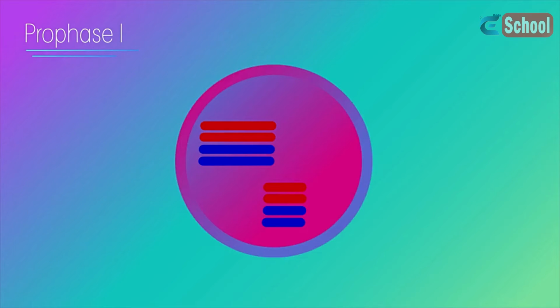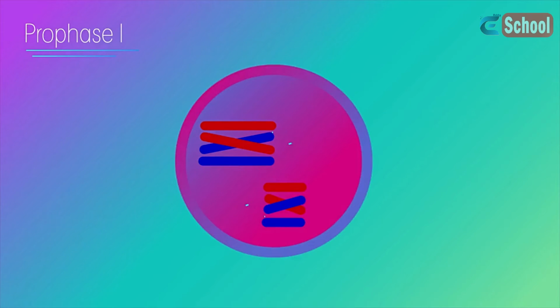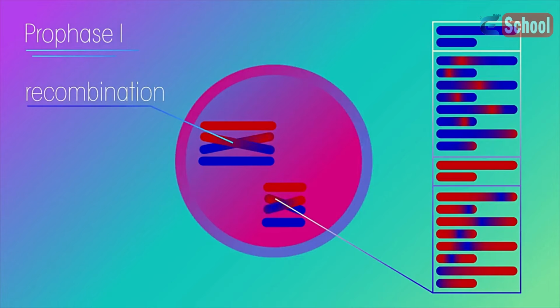As each chromosome is lined up next to its partner's pair, one chromatid from each side gets entangled with a corresponding chromatid from the other side. This is called crossing over. During this brief period, the 2 chromatids swap certain sections of DNA. This is called recombination. The sections that they trade correspond to the same location, so that each chromatid retains the correct number of genes.